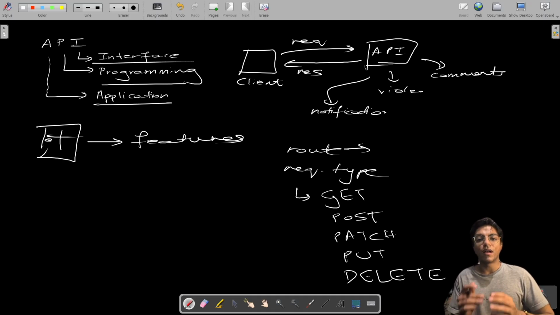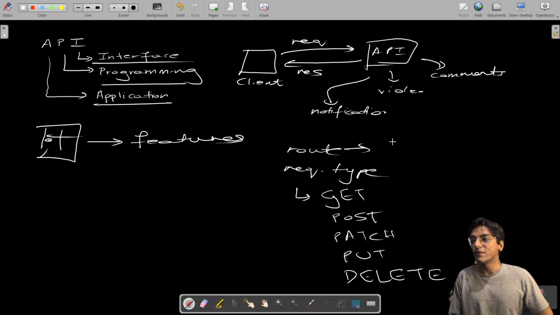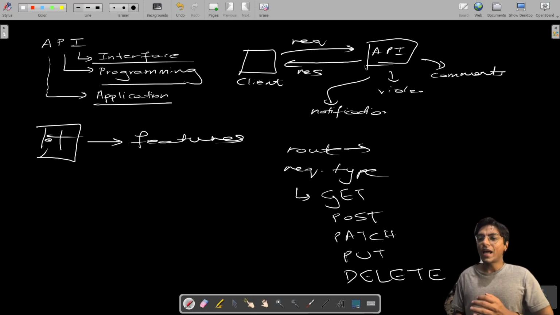Routes basically determine the logical path of the application, which determines which part this should go to, and that is defined by the developers of this application. All right, they define it in their application. So if you've built applications in Node.js, Java, Python, whatever it may be, you may have some idea about this. So that is what an API ultimately consists of.